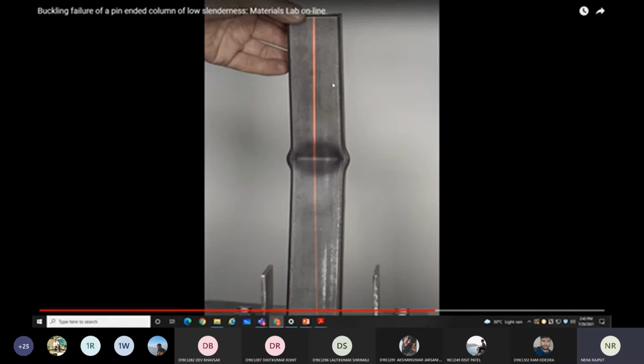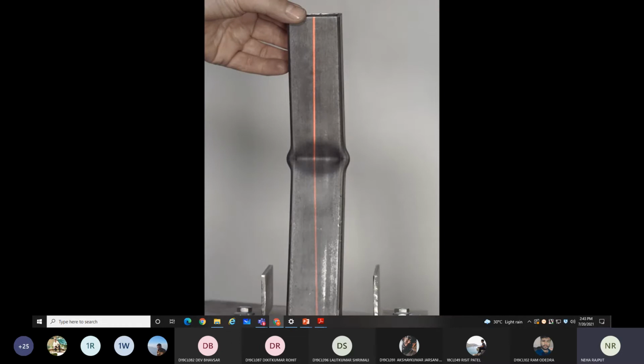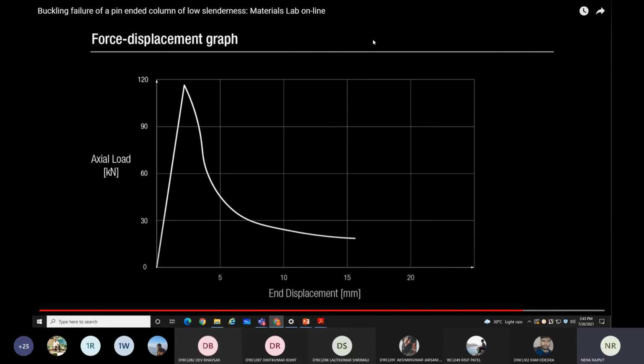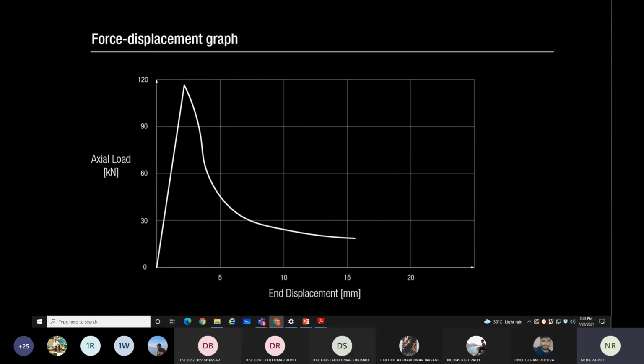Turning the specimen to the side, you can see that the deformation has localized to the midspan of the specimen in a plastic hinge. The graph initially shows a linear relationship between force and displacement. In this range, no sideways displacement has taken place. However, once failure takes hold, the slope begins to reduce rapidly, and the point at which the curve becomes flat marks the failure load.